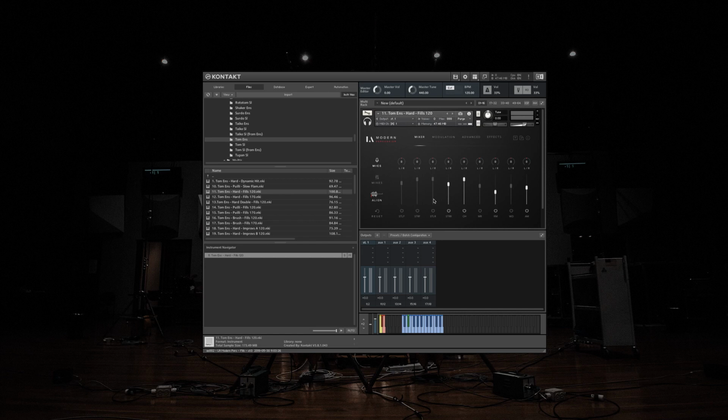So anyway, the fills patches come in different speeds. Most of them have 120 BPM and 170 BPM. Some are playing double time, and a few of them are playing 150. So we've got a bunch of these patches. So I'm not going to get through them all, obviously, but let's proceed.